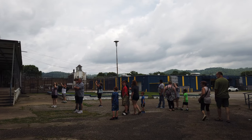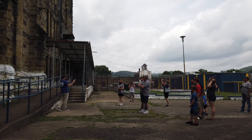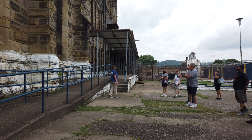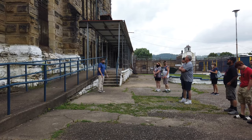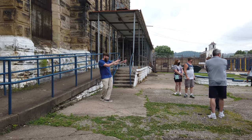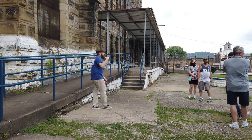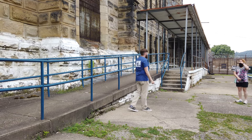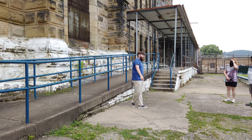All right, so people were under the impression that when the inmates got here, this prison was already built and they just walked into a prison. That is not true. In 1866, all that was here was a wooden stockade left over from the Civil War. It's not there now, but that's about where it would have sat. See, this prison is built by the inmates. Every stone carved by the inmates. Every stone laid by the inmates.